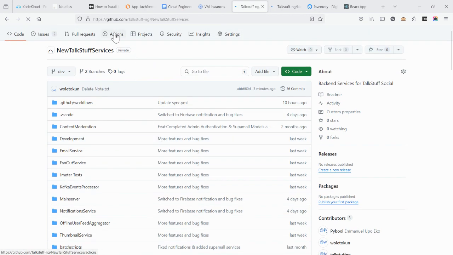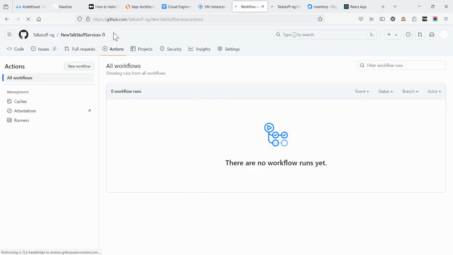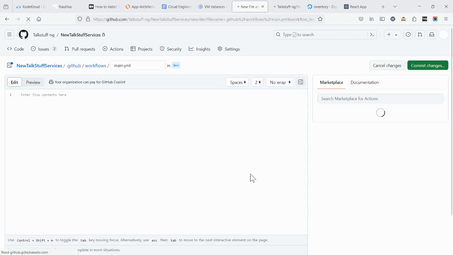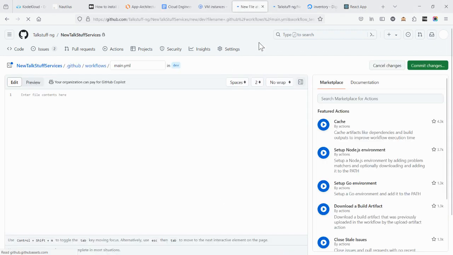You come to GitHub, you click on Actions, then you create a new workflow. We have several templates for you to create a workflow file, but I'm going to create a new workflow. I already have my code written down somewhere, so I'm just going to copy and paste.